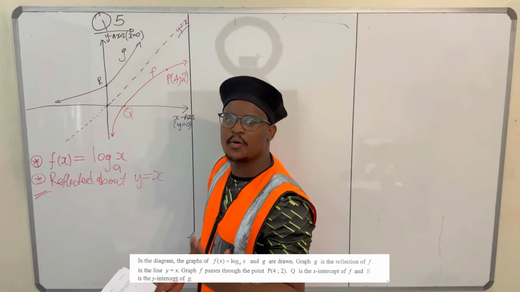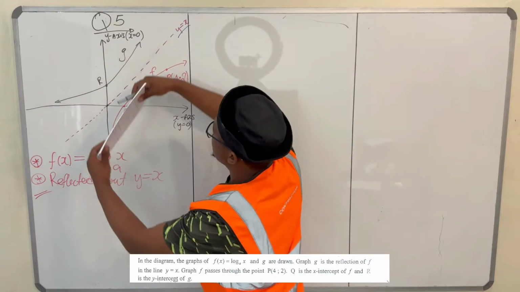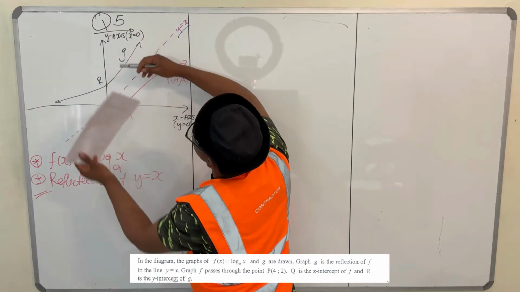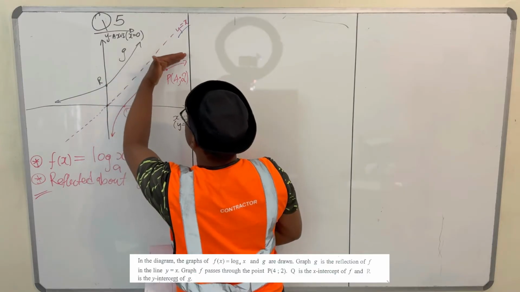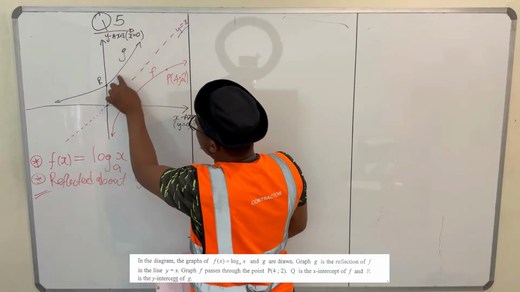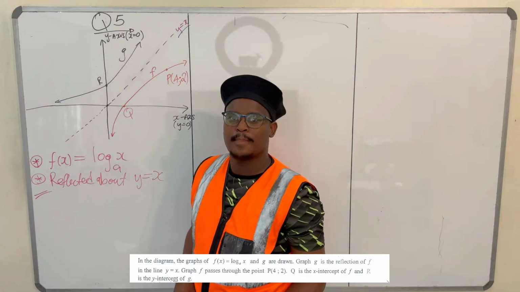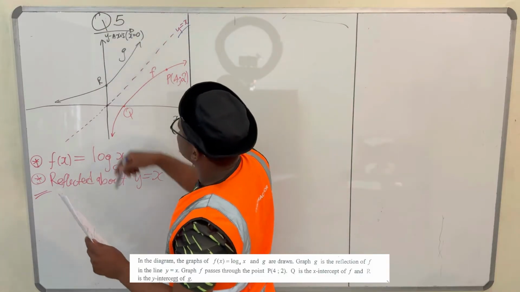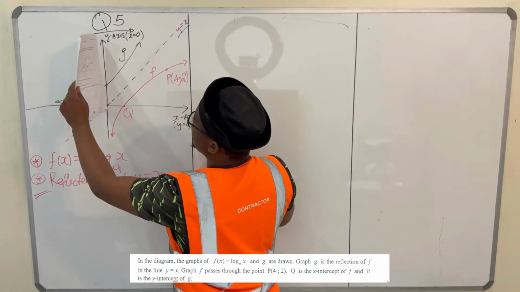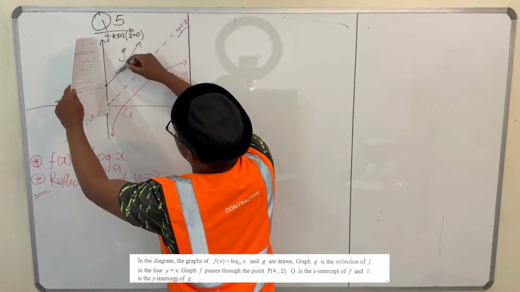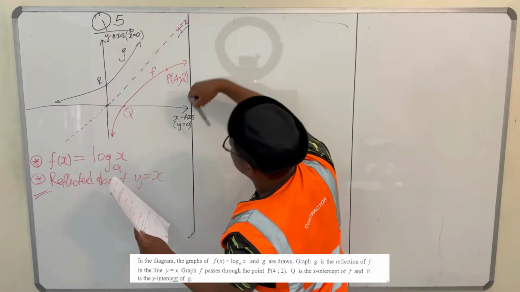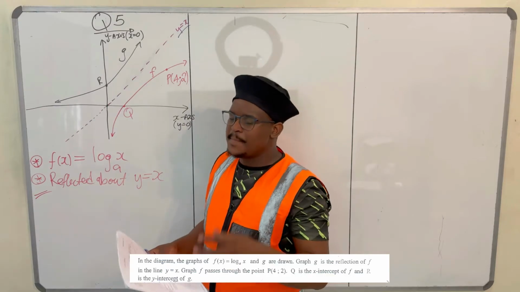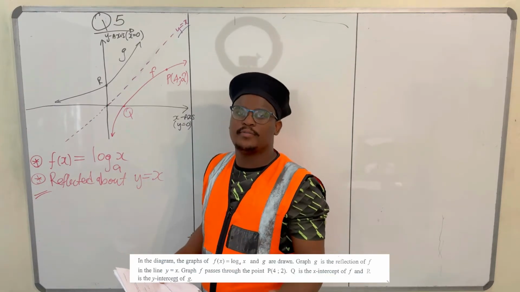So if you are reflecting about the line y is equal to x, the mirror, you'll put it along the straight line y is equal to x. So it will sit there. So what you will see on the other side, if you put a mirror here, is this graph having a shape similar to that one. It's more like the mirror will be put here, right? So this side will appear that way and this one maybe that way. So that's what you do when you reflect. Imagine putting a mirror there and see what you find.